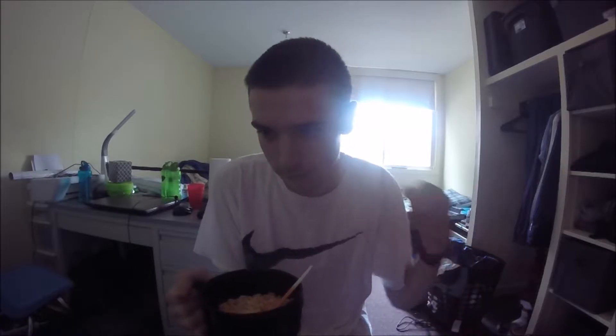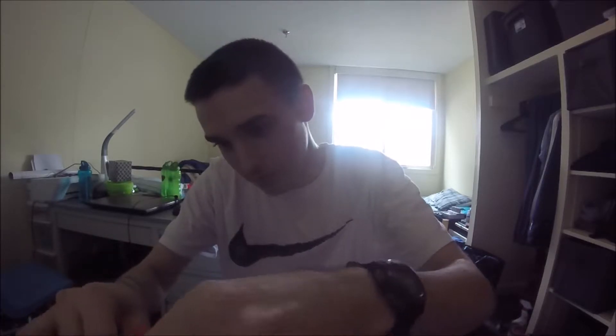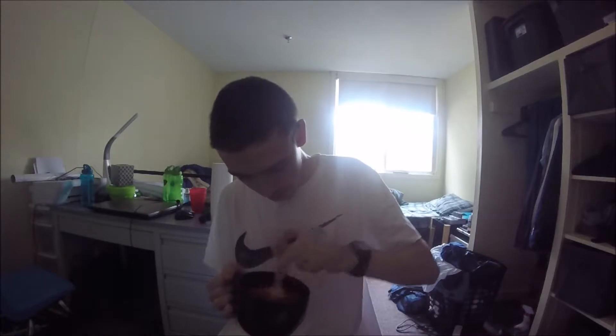Alright guys, well I kind of messed up. I actually had to open and throw away a new ramen just to get a new packet, because you weren't supposed to put the stuff in when you were heating it up. But regardless, I drained the water and now I can just put this in and mix it in and we'll get it started. I should have known that it wouldn't mix properly if you put it in before, but it's all good. Oh my Christ, that is spicy. I didn't think this looked that bad but this just might get me good. We'll have to see guys.